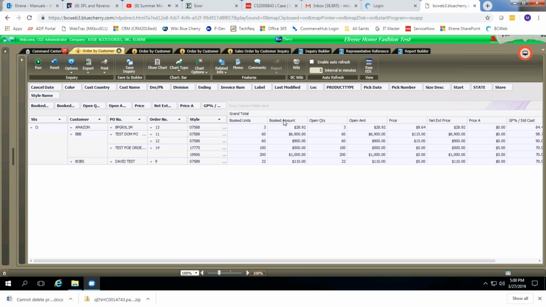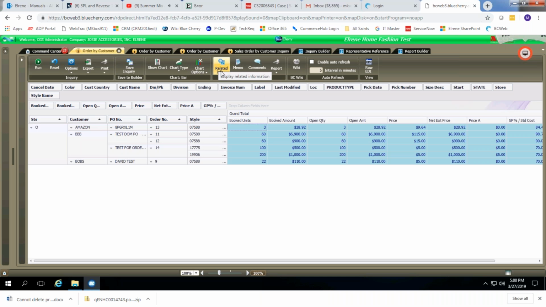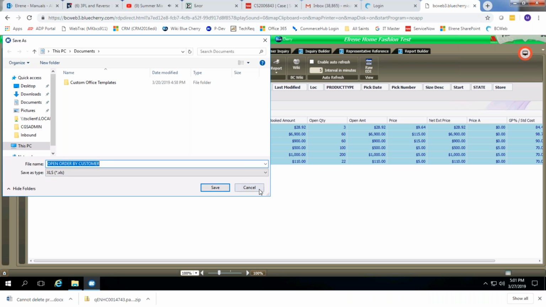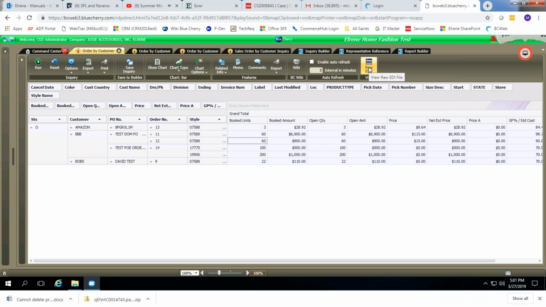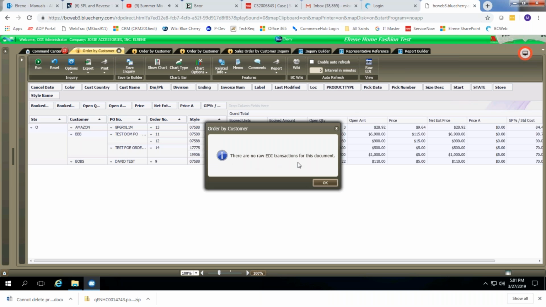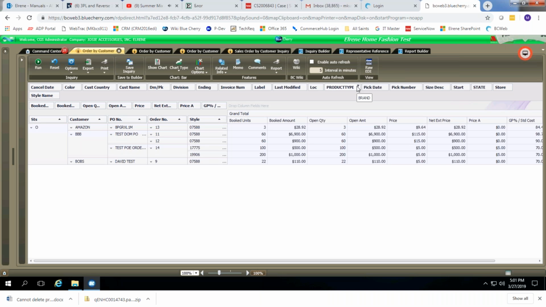There's a ton of stuff that you could do with inquiries. First of all, you have addresses, packages. Then you have your options on how to export this. You could put it into an Excel sheet and send it to somebody by email as well. You could print this out. If you make modifications, you could save the inquiry and make it into a new template later on if you want to, so it comes out in the format that you want. You could see raw EDI data. I'm not sure if your remote server reference is up, but no raw EDI transactions. But yes, you could see your EDI data right from the inquiry.